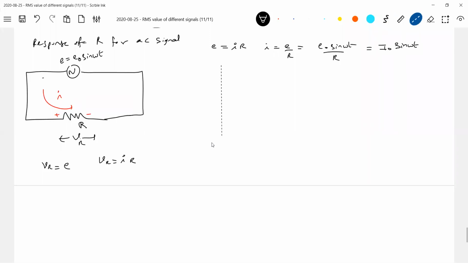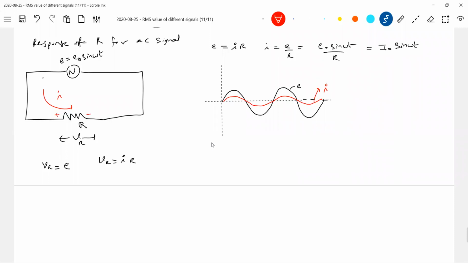They are in phase. So if I plot this, there's a rough diagram, I'll show it. This is the drop across the resistor or the applied voltage, and the current will flow in this way. This is E and this is I. Shall I call it instantaneous current? And what is VR? Instantaneous voltage across the resistor is equal to instantaneous current into resistance. This is Ohm's law across the resistor. You have to directly come back to the basic current intensity, Ohm's law across the resistor. How are voltage and current? Shall I say in phase? In phase means both have the same phase here. So across the resistor, E and I, or VR and I, are in phase.